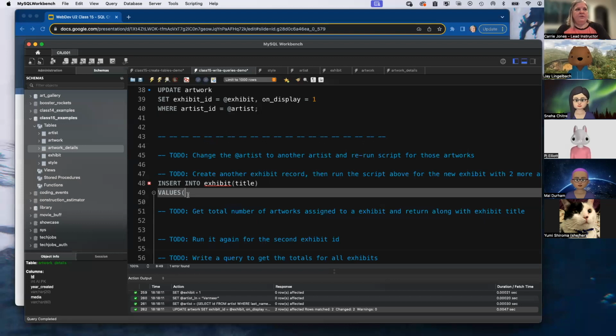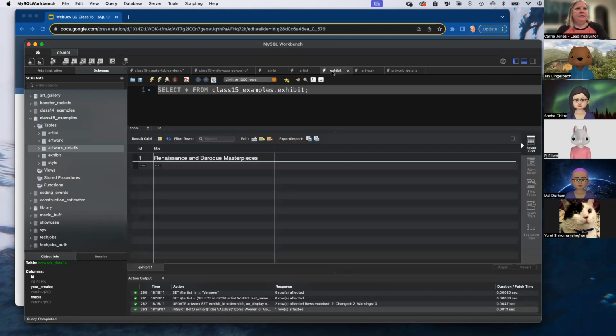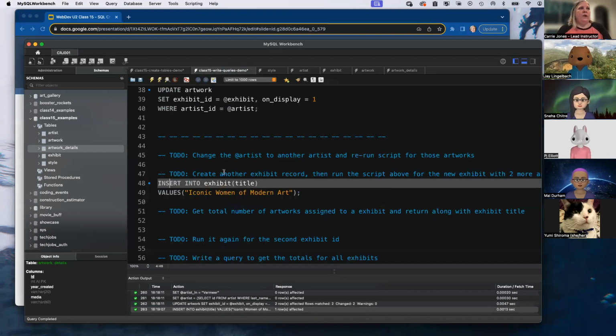And we'll say the values are iconic women of modern art. Okay, and that's the end of that. So let's run this. All right, if we go over to exhibit here and refresh, we'll now see that we have ID number 2, iconic women of modern art. So we have an ID number.